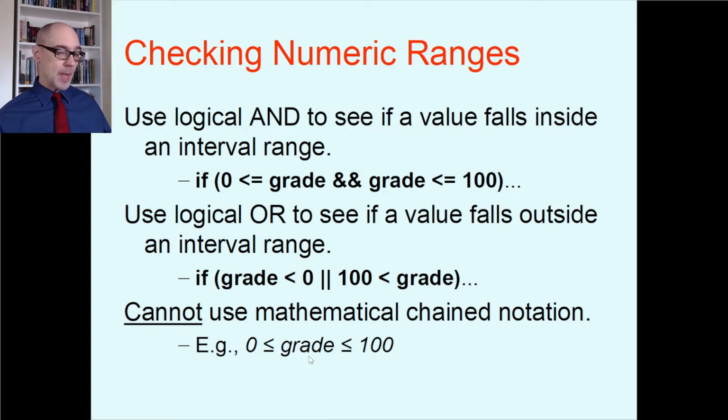Legitimate math, and it totally means what we wrote at the top. It means 0 is less than or equal to grade, and grade is less than or equal to 100. So you might see that in a math class, and it's a nice shorthand, but you cannot use that in C++. Maybe someday.